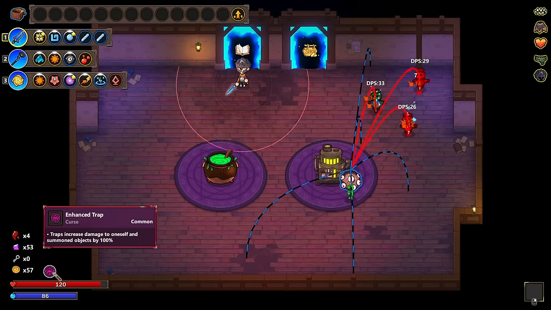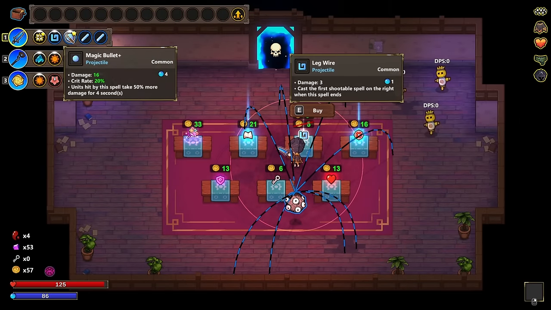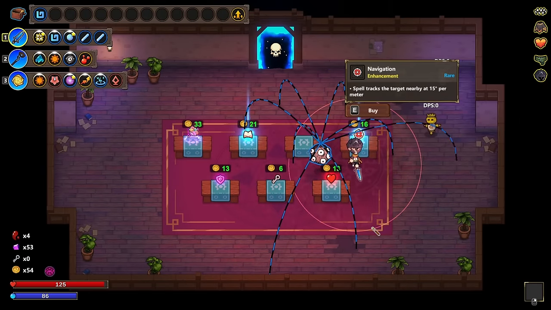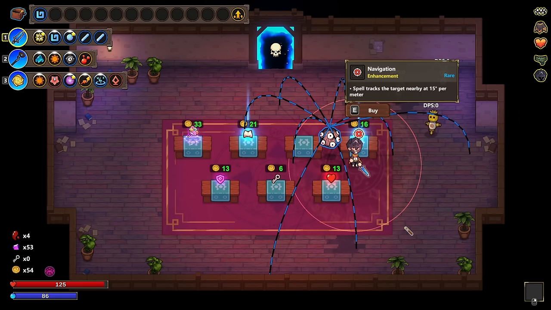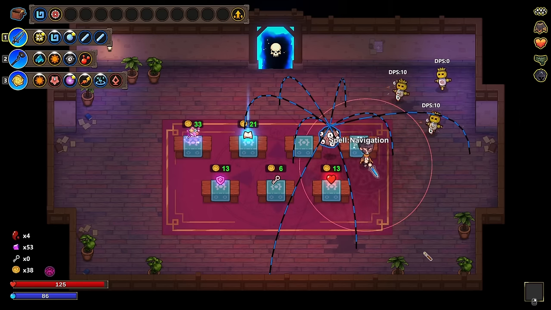I think I want to keep the coins for... No, no, no, let's go shopping. Whoa, we found the thing I already have. This thing, the legwear. I'm gonna take that. Navigation spell tracks the target nearby 15... Yeah, this is actually good. Tracking shots is good in general. I buy this for 16.